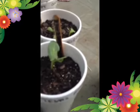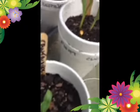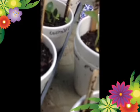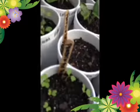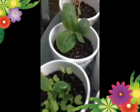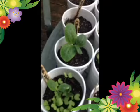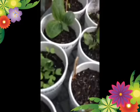And that's cantaloupe. I'm sorry, that's watermelon. Cleckley's watermelon that's coming up. Those are cantaloupes that's coming up. Corn. And let's see what this is. And that's crooked neck squash. And that's mini white pumpkin that has come up. Mini white. And I'm going to give one of these mini white pumpkins to a friend.